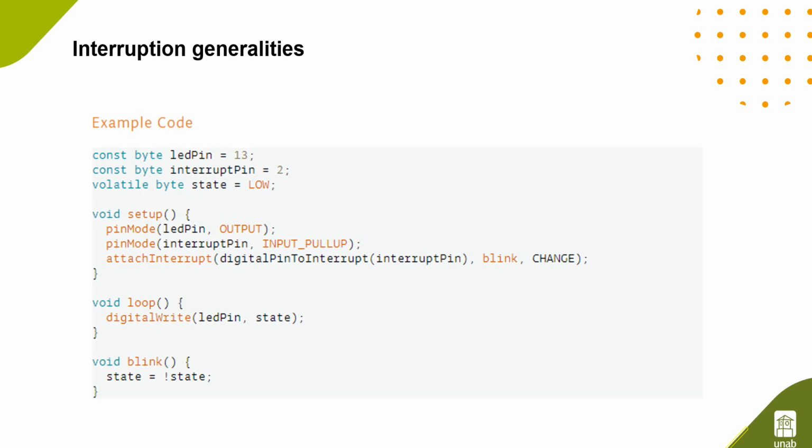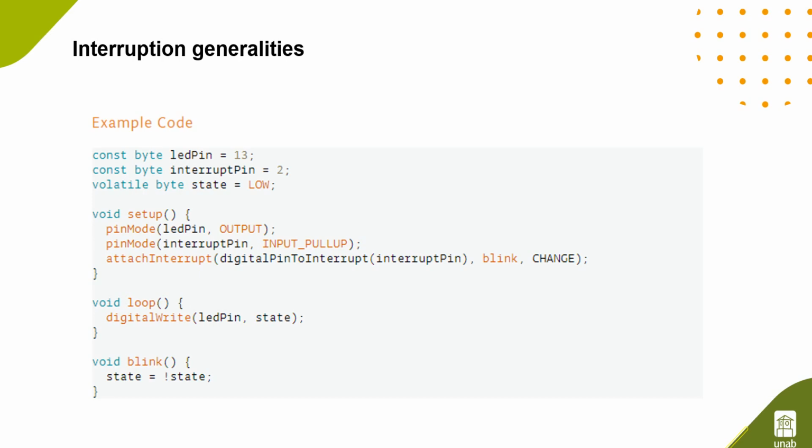You can see once the void loop is finished, I start a new void. It's called void blink, with brackets after blink. And in this is all the function that will be called once the interrupt occurs. Well, what kind of interrupt am I using? In this case I'm going to work with change. So whenever a change from 0 to 5 and from 5 to 0 is detected, it will change the state in this case.